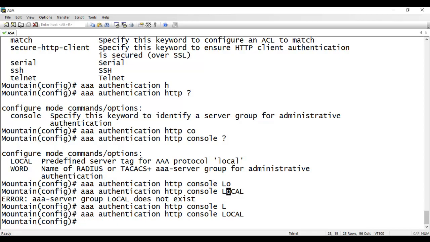So guys, till now what we have done, we have enabled the HTTPS service on ASA. Then we allowed the admin to come from some certain IP address, from some certain interface, and with some certain username and password. We told the ASA to only authenticate from the local database. So now let's go on the admin system and check what error we got previously, and now we'll be able to access the ASA via ASDM again.